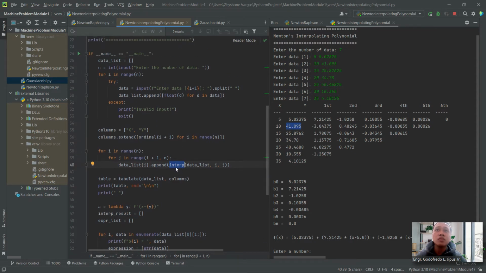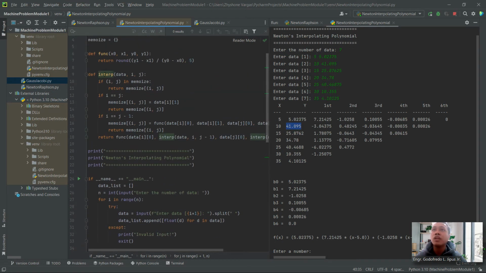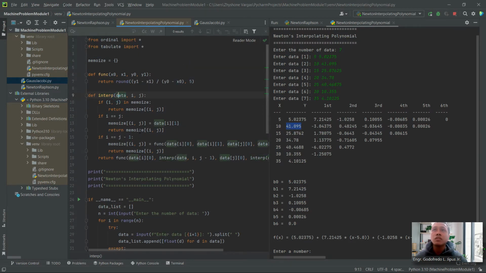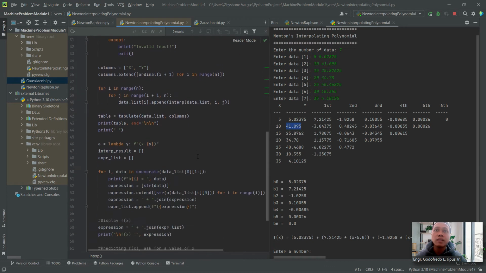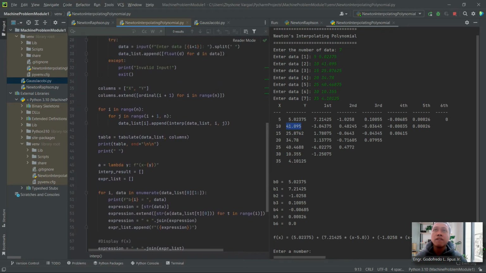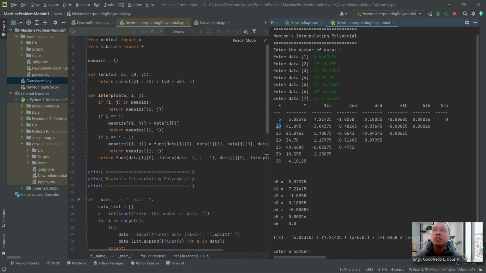there is a function called interp. It will go to a specific line in your program, calling the interp function right here. These are the parameters that are being passed: the data list, and also the i and j. The first two datas will be passed here, and I use memowise.